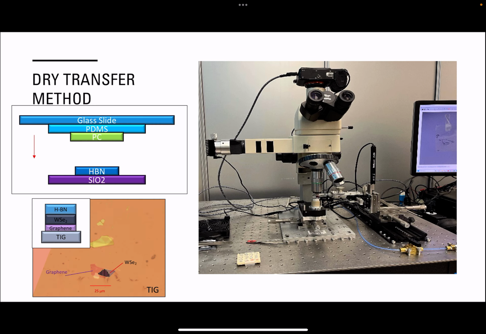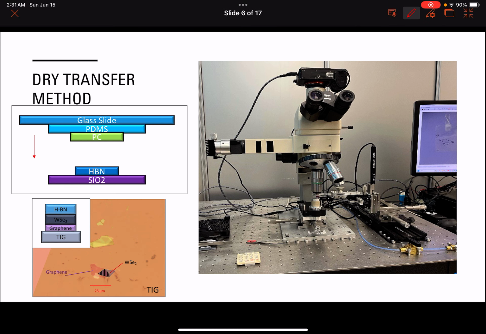Now, in order to actually build a device, we have to manually stack it. As you can see here, this is a transfer stage. Zoomed up inside, it's kind of difficult to see, but right here exists the glass slide, and my sample lives on this cylinder right here. On the left-hand side, we can see a better representation of it. So with the glass slide, you pick up the subsequent material you want to work off.